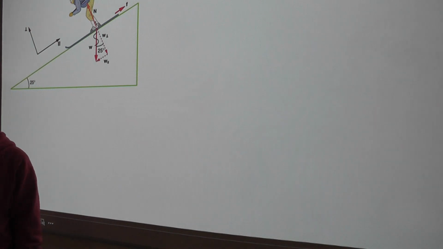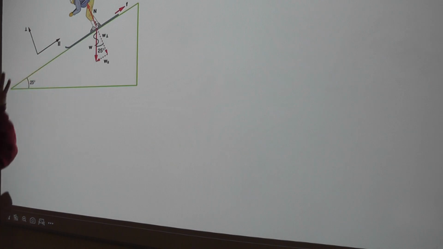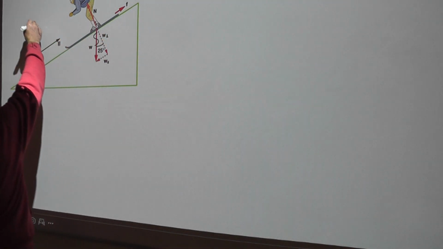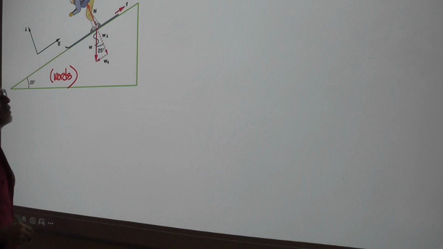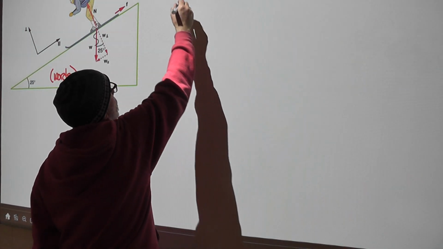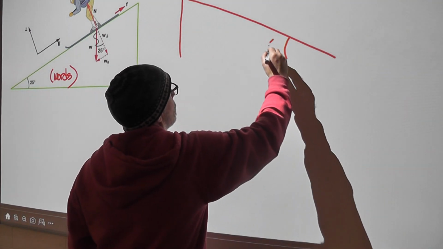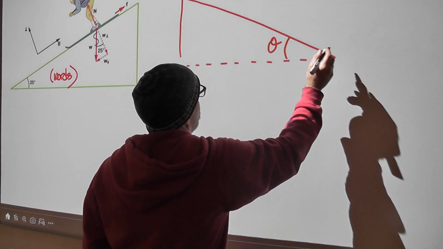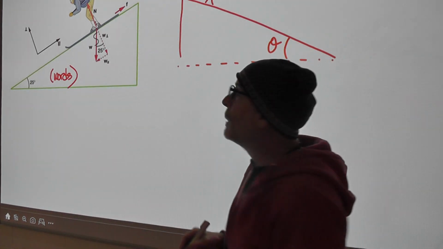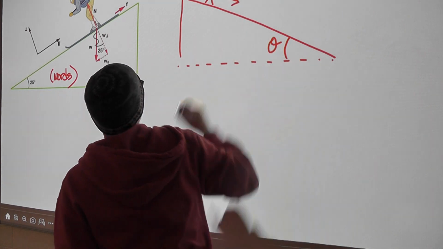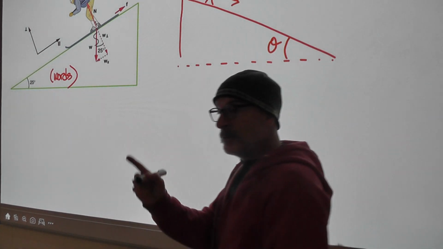The first thing you do is you draw a picture. And interestingly enough, I never draw my ramps like this. I always draw them the other way. So let's forget about this. Let's pretend that this was words that define this story problem. And instead, let's draw it the way I would. I would draw it like this. This is my ski ramp, right? And it's got an angle here. Let's say we don't know it, okay? So here's the ground. And then I've got my skier up here, and you better believe this is how I draw my skiers, because that's how I draw all my people. And we know this person is moving down the ski hill, and that's basically all we know. So there's my drawing.